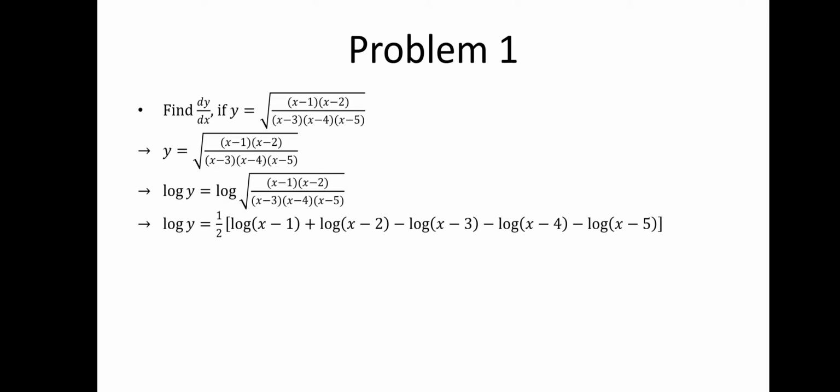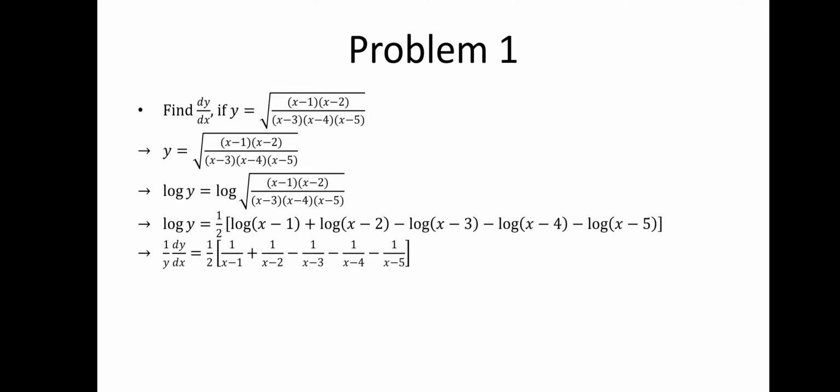So it becomes half of log of (x plus 1)(x minus 1) plus log of (x minus 2), and then (x minus 3), (x minus 4) and (x minus 5) are in the denominator, so they become negative. So you can see the complex expression that we had becomes simplified, because now each and every single expression is a standalone expression. Once they become standalone expressions, it becomes very easy for us to work with. Next, let us do the normal differentiation.